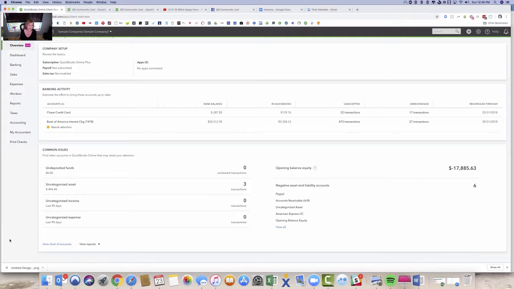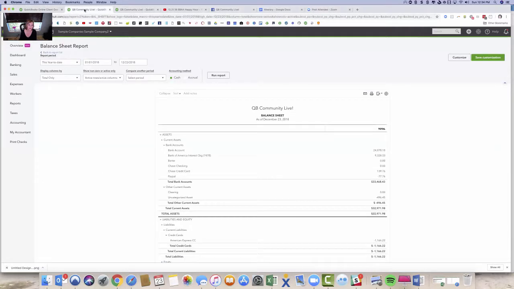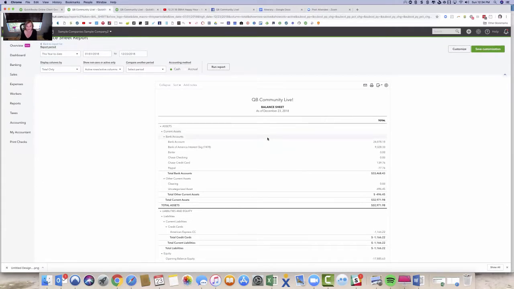So if you don't have this page, what I would recommend is going to your balance sheet and taking a look at it. Don't be afraid of the balance sheets. A lot of people say, that's the accountant's report. But really, it's where the health of your business is, right? So your balances on your bank account. Of course, you go into this and look to see when it was last reconciled. You come over to the reconcile window and look.